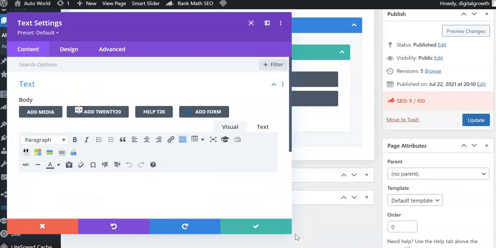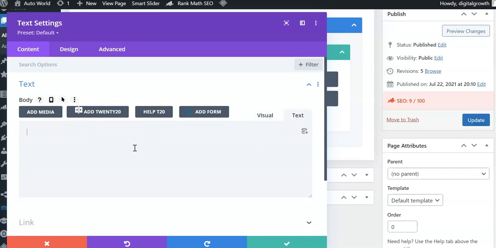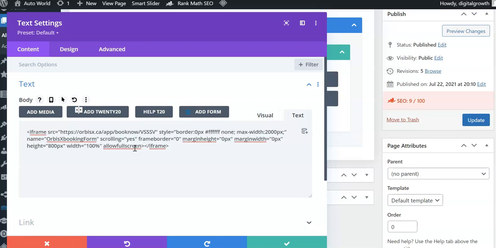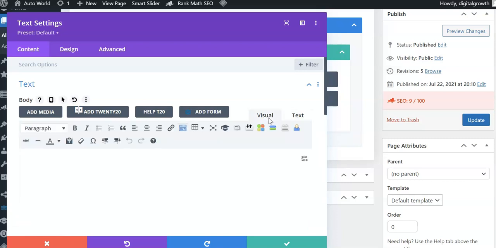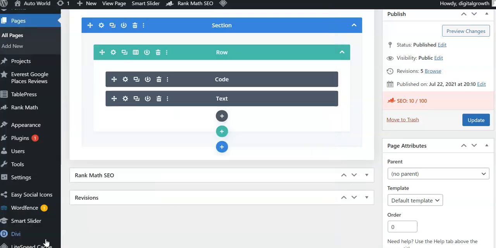I'll pull up the text editor. So this is what WordPress has as a box. So you wouldn't paste it here because this is the what you see is what you get editor. So you can do stuff like bold things and all that fancy stuff. So this is a visual builder within WordPress. But what you want is click on text. This is going to allow you to put in code. And that's where you can just paste that. And then that's going to now pull in your form on the page, right? So that's what you'd want to do.